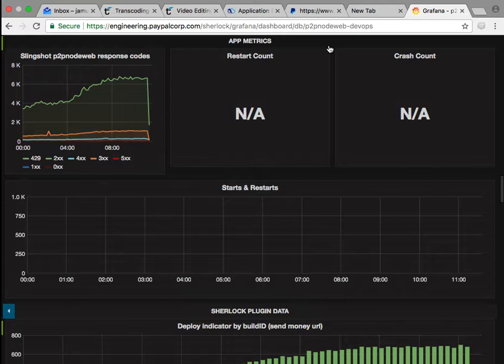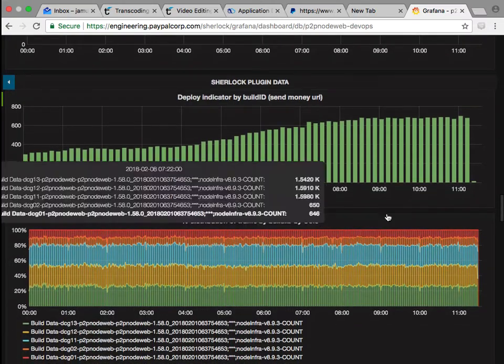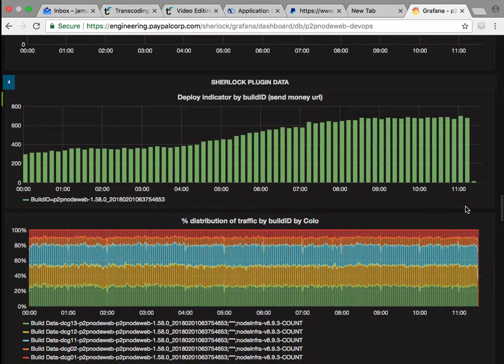Okay, so then here we have some more stuff. This is kind of our hacky solution to say which build is currently live. When we do a deploy, you'll see half this graph will switch to the next build ID. So that's how we can see the saturation of which build is live during a deploy. Here's our distribution by colo. We can see right now it looks like we're serving traffic on 5 AZs.